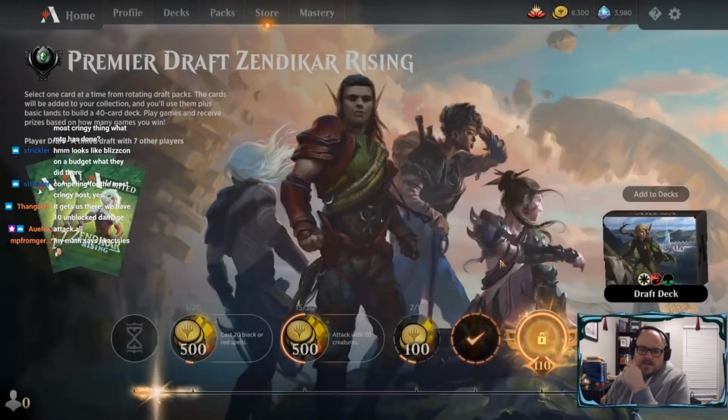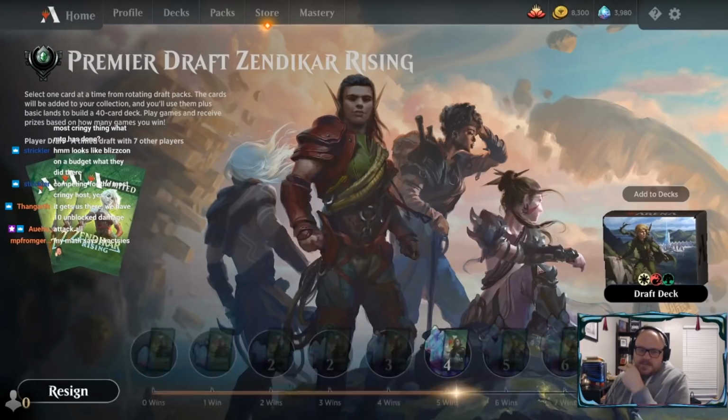Phylath for the win again. He's been real nice to us. We eventually got the mana we needed to play him there, and we did.